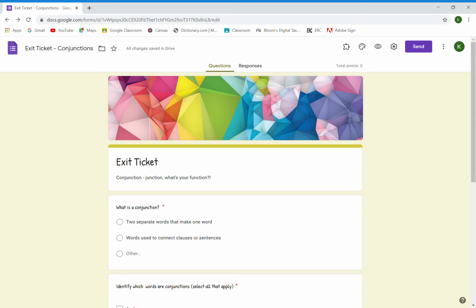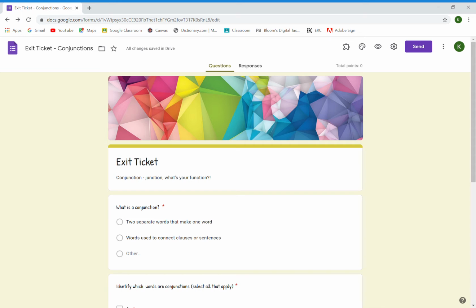So one of the things that I've used as far as formative assessments is Google Forms. Google is really nice the way they have the classroom set up, and even if you're not using classrooms, you have access to Google Forms. I've used this tool in the classroom and also in my workplace, which is very nice.